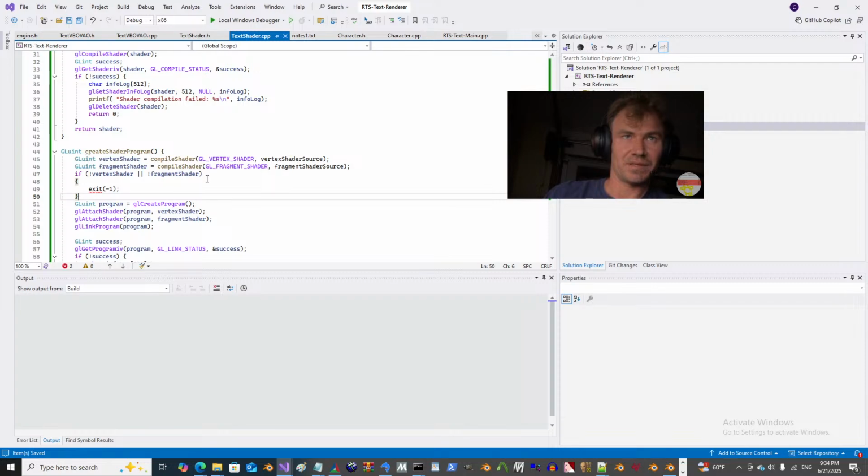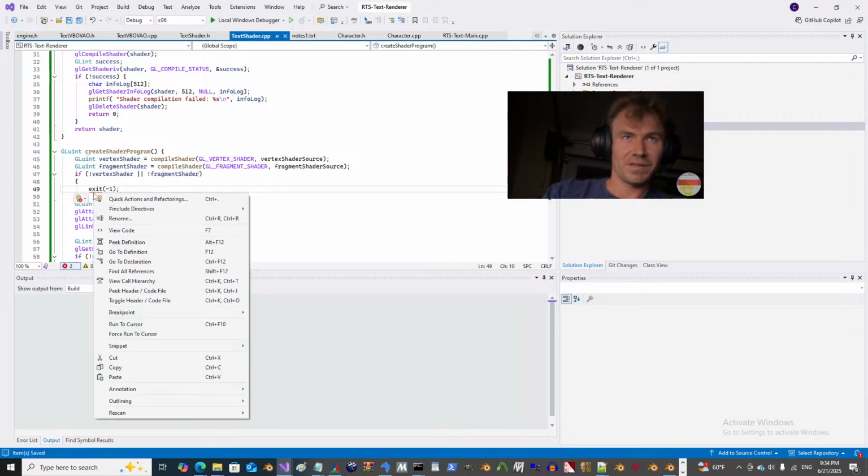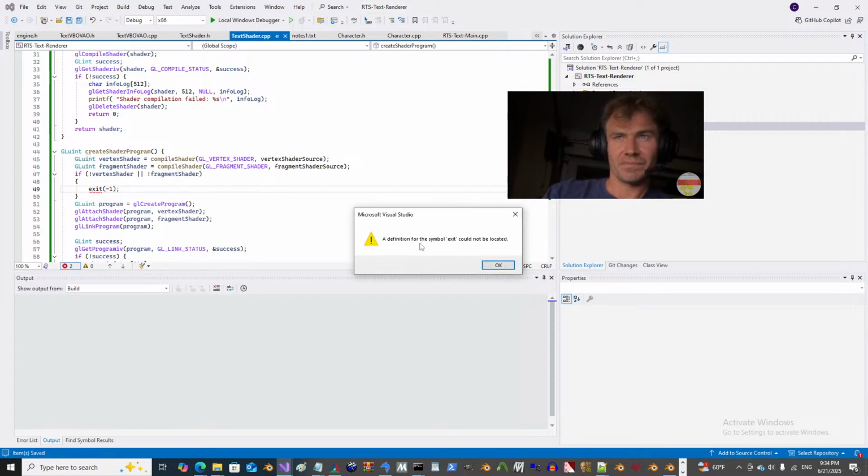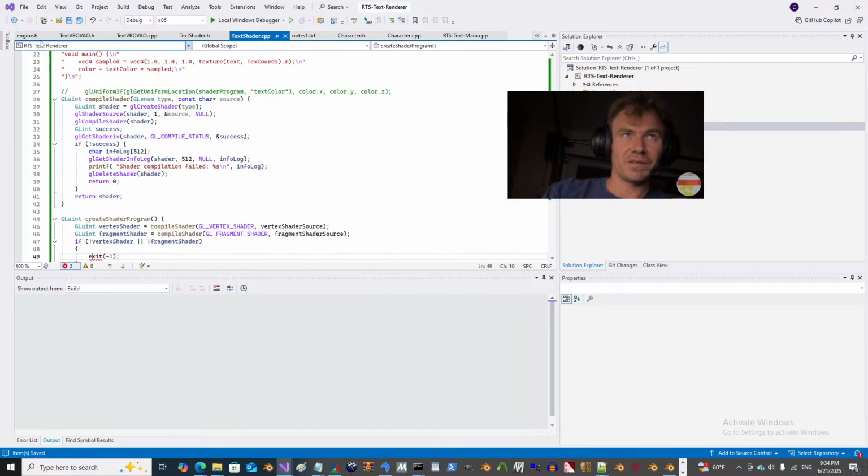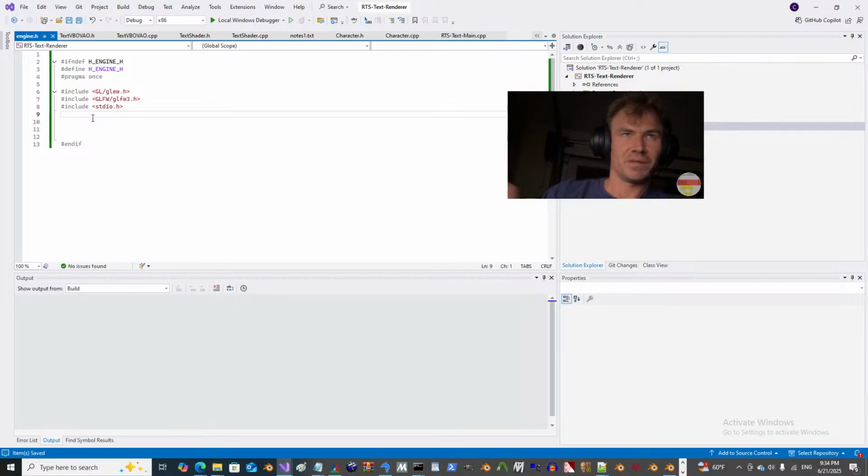Why is exit not defined? Exit symbol cannot be found. I think it's stdlib we need for exit.